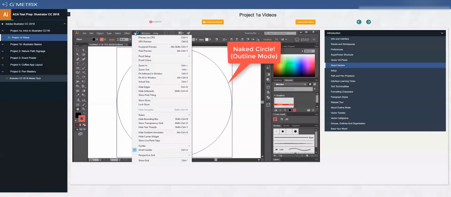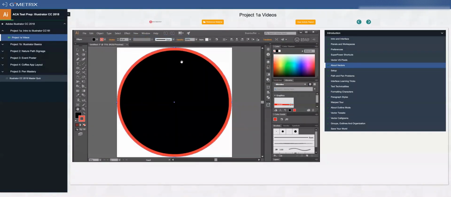But then we put this kind of costume on it so that it can show this black center and this red stroke or outline. So when you're working in Illustrator, you actually are working with all of those underlying shapes and structures, and then Illustrator is what's actually putting all of these different colors on, but it's just an appearance that it throws on at the end.